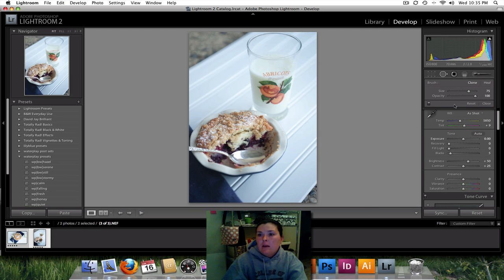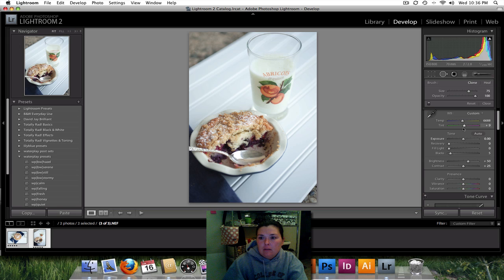In this picture, we definitely have a little more work to do because we have a few issues. We have the crop issue, we have the white balance issue, and it just looks lifeless. We need some life in this picture. So we're going to do the same thing. We're going to start with the white balance. We're going to get rid of that blue cast and add some yellow.